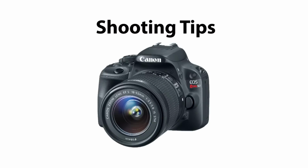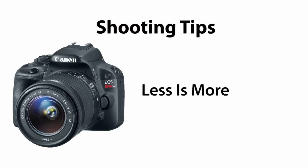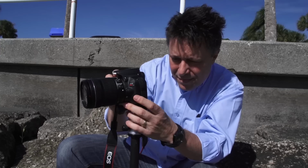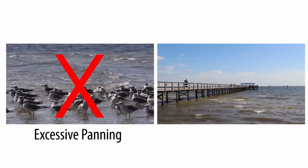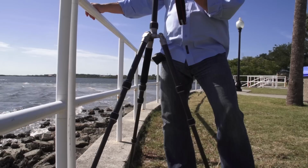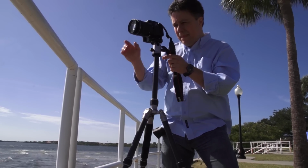Now let's cover some shooting tips to help make your videos more interesting. The first tip is, less is more. Here's what we mean. Less movement, less zooming, and less panning will all make for better, more watchable videos. So do your best to hold the camera as still as possible and only zoom or pan when you really need to. Using a tripod will be an asset in getting steady, sharp video.